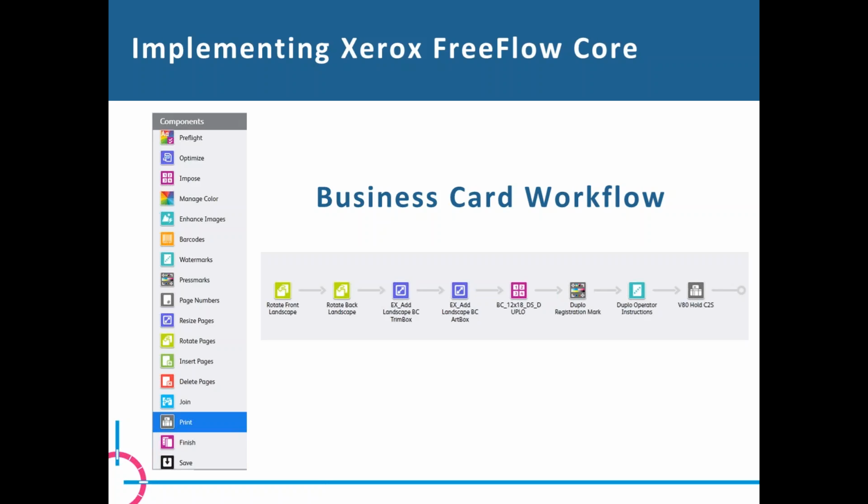That way they won't be upside down when you print. We added this trim box. We didn't need to do that because it comes in with the trim box, but they give you 8 hours of training when you buy this software, so this was something we were playing with that we could do. If you move on a couple more modules further, that's my imposition, and we tell it exactly how to lay it out because we know that only business cards are being dropped in this box. Then it puts this Duplo registration mark, which is a little right angle mark up in the right corner of the sheet, that the Duplo machine will read when it comes in to register a little more accurately. And I put another module on that allowed some operator instructions to be included down in the margin area, so it could say pick job number 10 on the slitter, which makes it easy for them to decide.